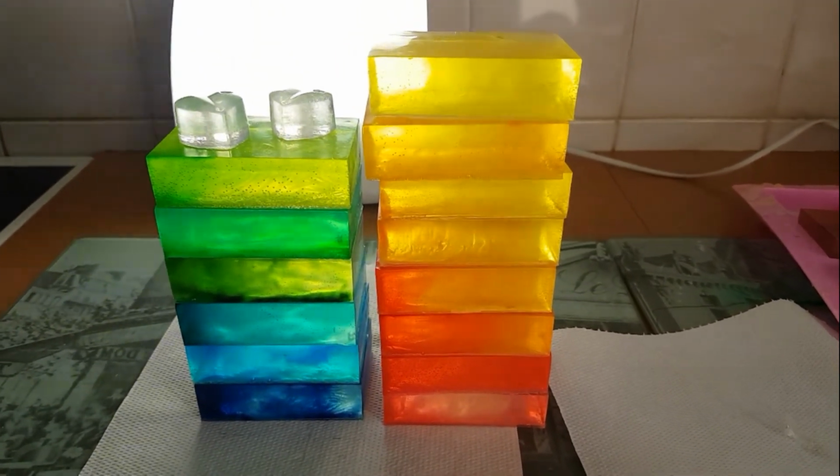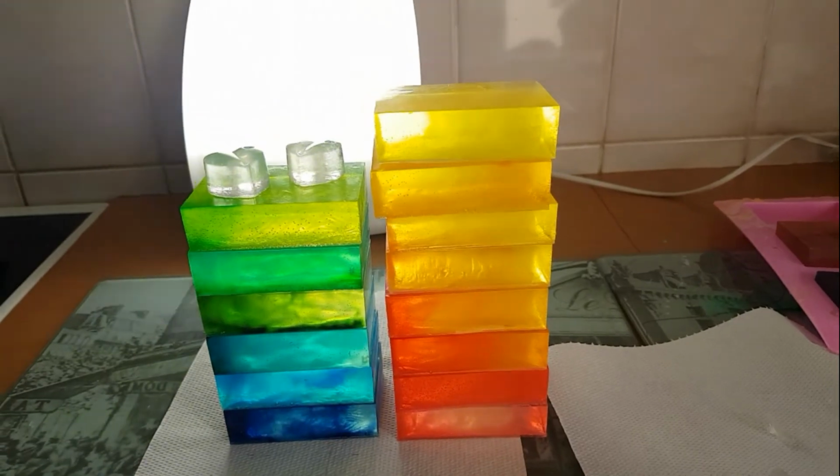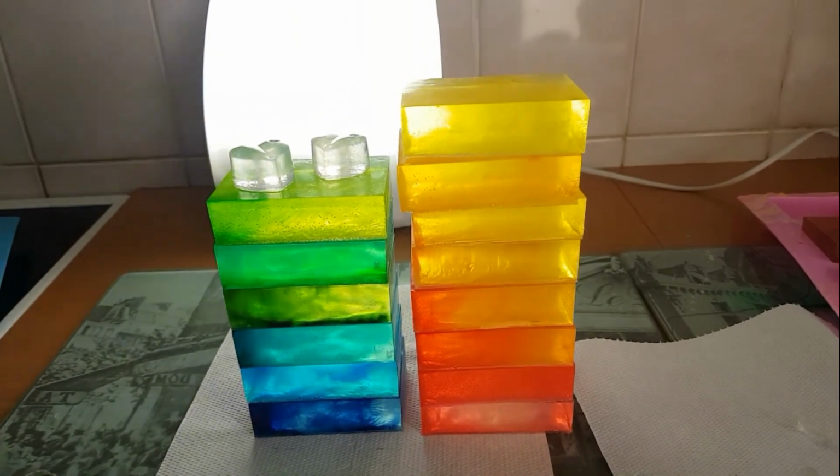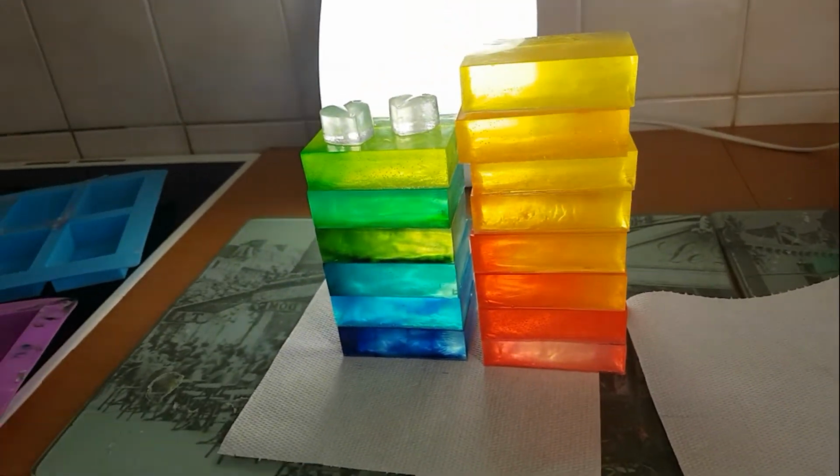The funny thing is that all of the purple colors did this, and that's weird because none of the other colors did. The green did it a little bit, that it stayed by itself. It didn't mix in with the soap. All of the other colors mixed in with the soap. I don't know what had happened, but it happened.